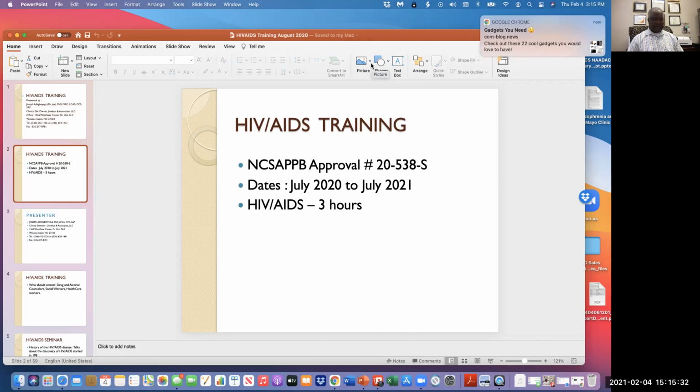HIV attacks and destroys a type of white blood cell called the CD4. This cell's main function is to fight diseases, which means the immune system is compromised at that point. When the CD4 level gets low, the infected person is more susceptible to illnesses. Now, the definition for AIDS is acquired immune deficiency syndrome. It is the final stage of HIV infection. At that point, HIV has developed into full-blown AIDS.